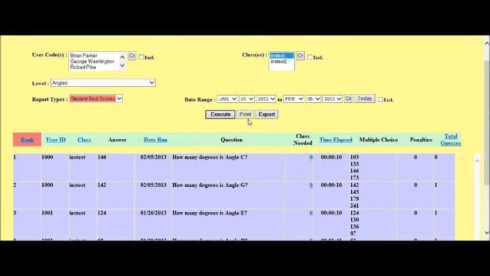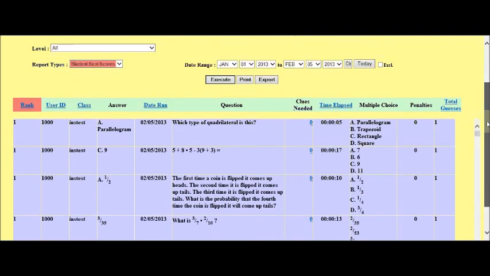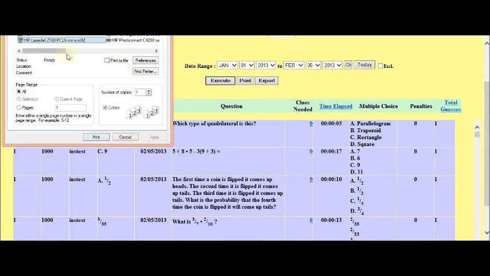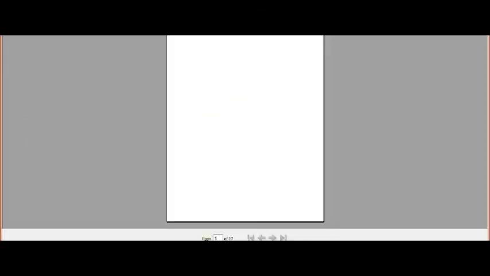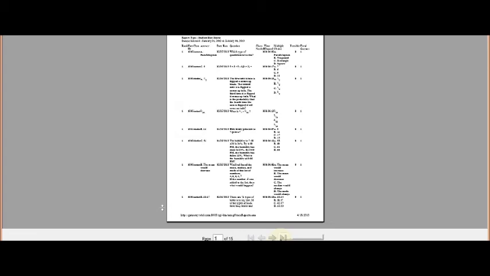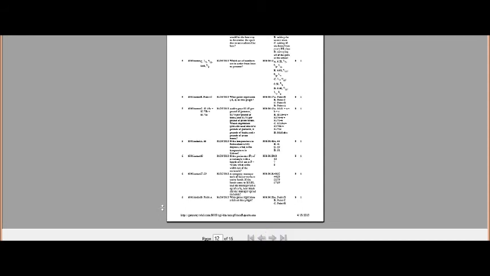Now, printing. Let's go back to all the questions, execute it again, and for printing we can initiate the print from here, and it brings up the operating system's print control screen, and you can generate your print. You're probably quite familiar with doing prints that way, or you can click on the file tab on the menu of the browser and get a print preview, which shows us that there's 15 pages, and you can flip on through there and decide perhaps you might only want certain pages.